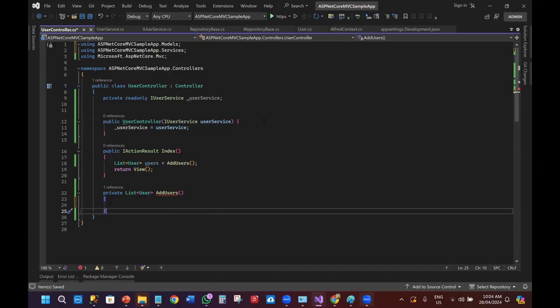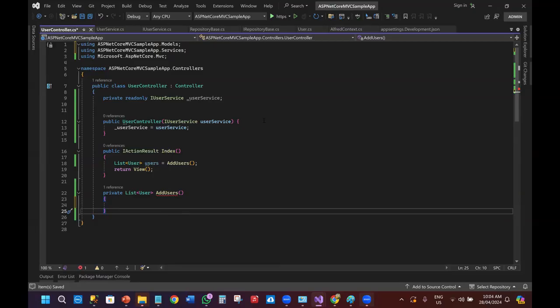It means that whenever I'm trying to specify the I interface, give me the concrete object of RepositoryBase. Entity Framework will take care of that one. We just have to specify what is the interface and what is the actual class for that.